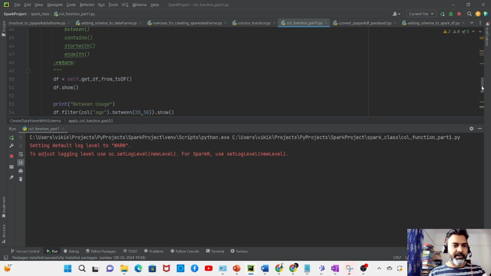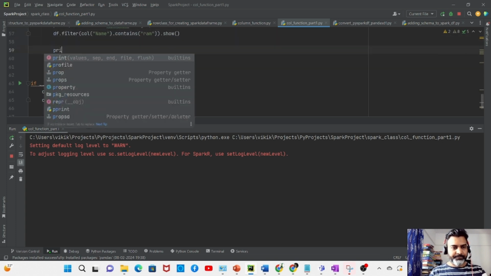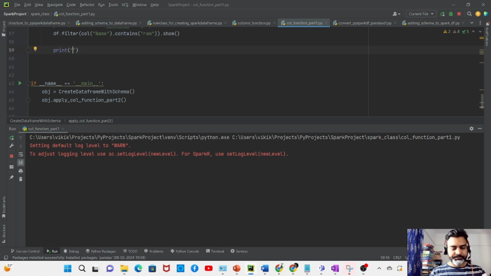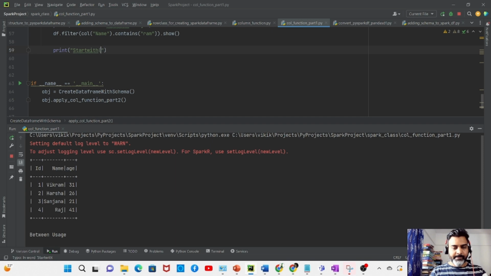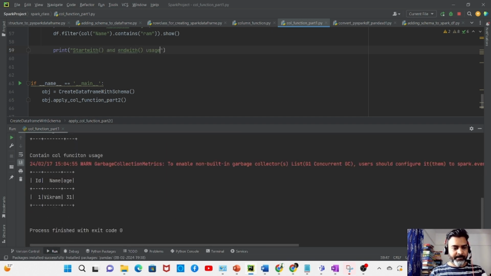Meanwhile, we can put documentation for startswith and endswith. Now you can see only one record where the name contains RAM, which is Vikram. This is how you can make use of contains.